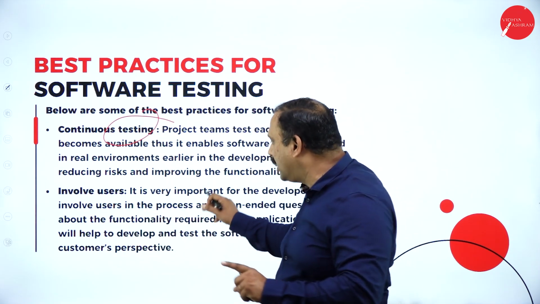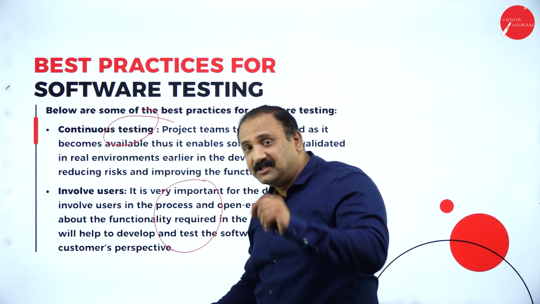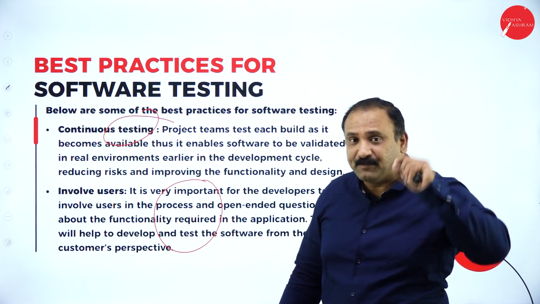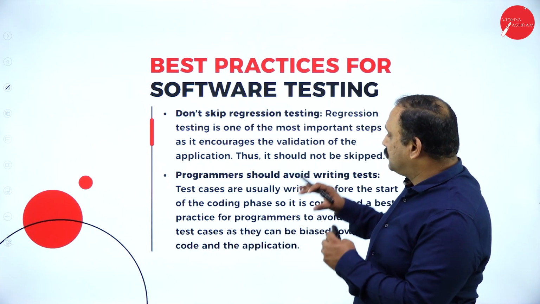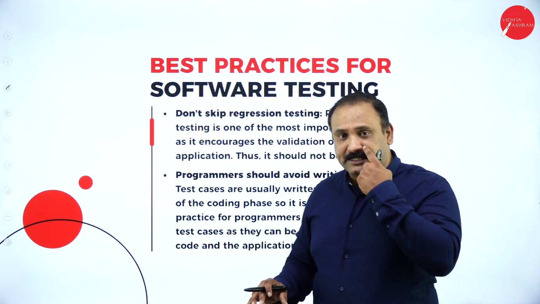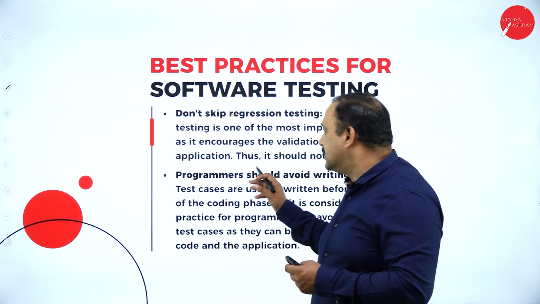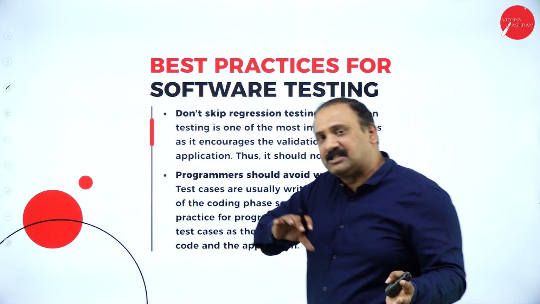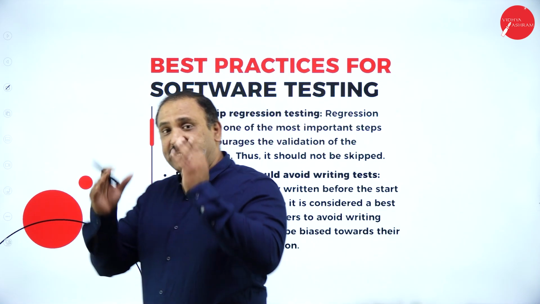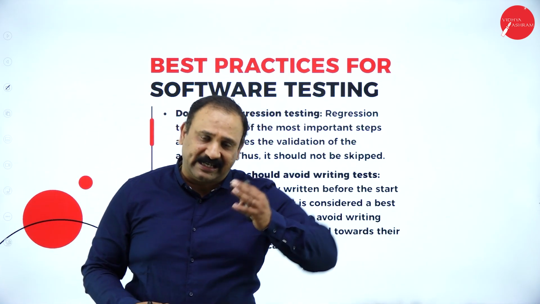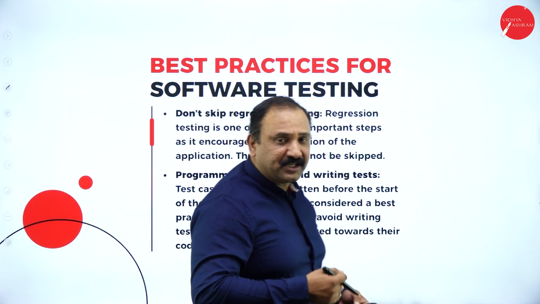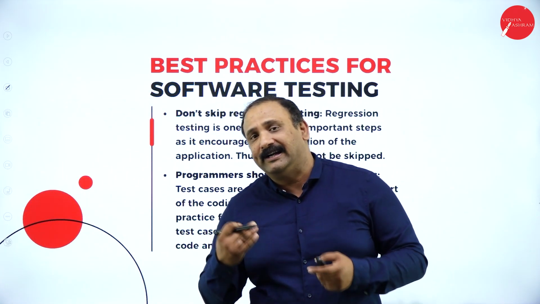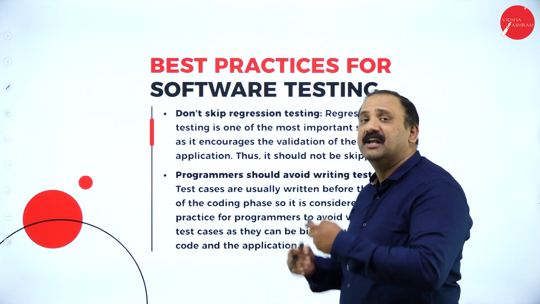You need to involve the user at every stage, understand the functionality and see whether the requirements are matched on a day-to-day basis. Followed by which, do not skip any of the regression testing, and programmers should avoid writing tests. Let's not bring the developers into testing. Testers will do their role, the developers will do their role, and every time you need to go through that regression testing so that you are able to find at what levels we are able to reach the quality of the software.